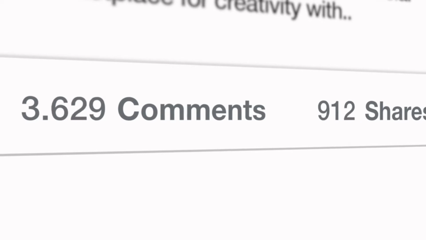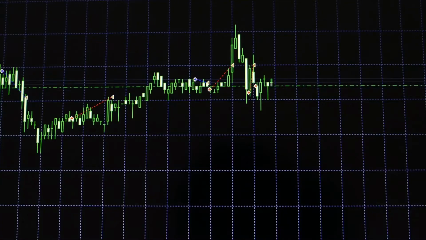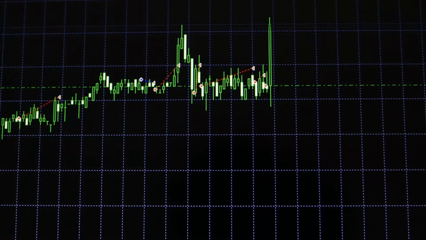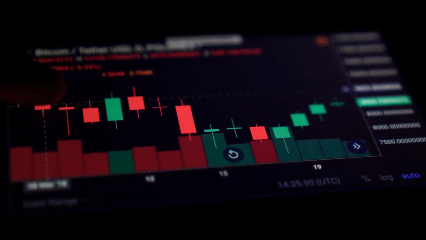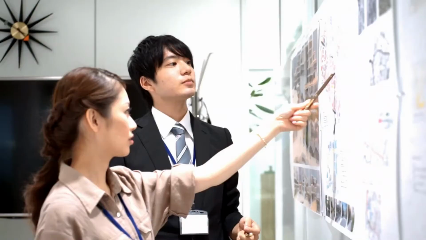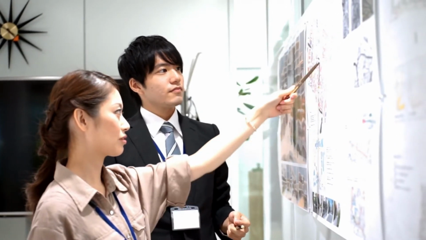Ichimoku indicator description and parameters. The indicator calculation is based on moving averages with different periods and offsets. Each line has its own name, and it is easy to get confused in them for a beginner or an inexperienced trader. Moreover, the graph displays 5 lines and a filled space between them, called the cloud. Parameters of the 5 lines of the Ichimoku indicator with explanations.